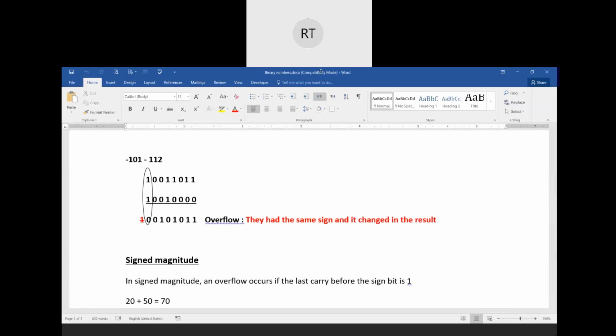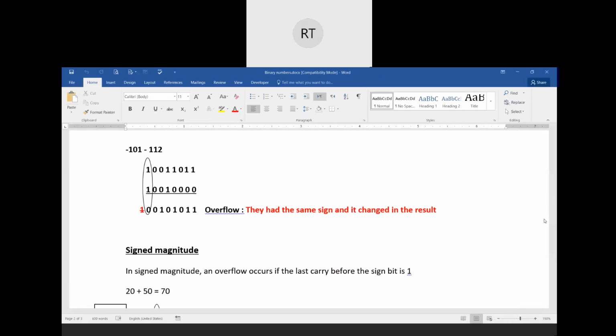Okay. So we continue now. I am working on sign magnitude. What do you remember, please, about sign magnitude? Sign magnitude, what is it, please? We have a bit for the sign and the others are representative of the magnitude, the number without the sign. So 1 bit for the sign and the 7 bits are for the magnitude, right?